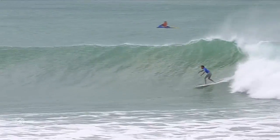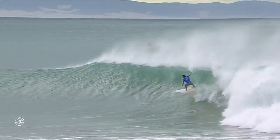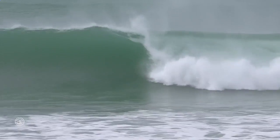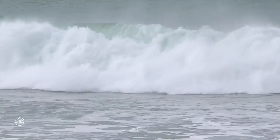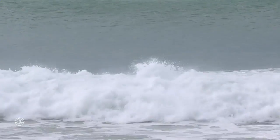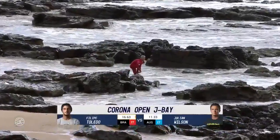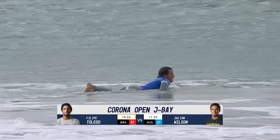Well, a great performance once again here, Pete. And we are getting set for what will be an epic final as Julian finishes off another very impressive finish here at J-Bay. Another semi-final. And he has been one of the final 4 for a few years now, even the final 2. So he's really developing a great relationship with this location, because he's able to perform at each and every venue from start to finish. And here he is at J-Bay continuing his run into the semis.